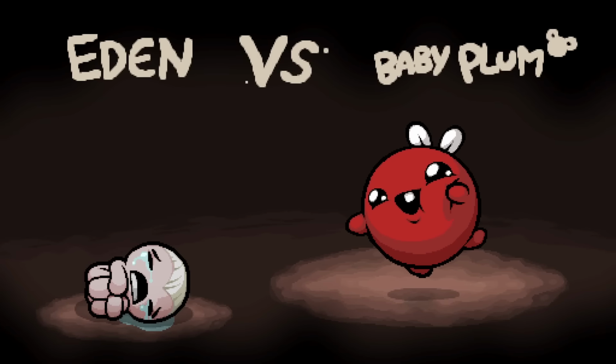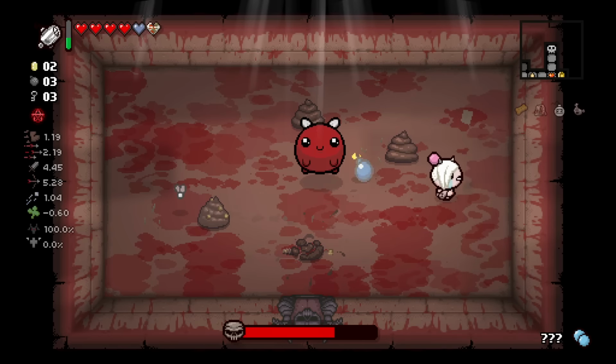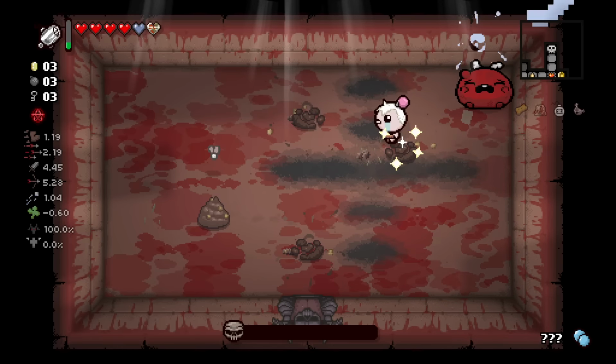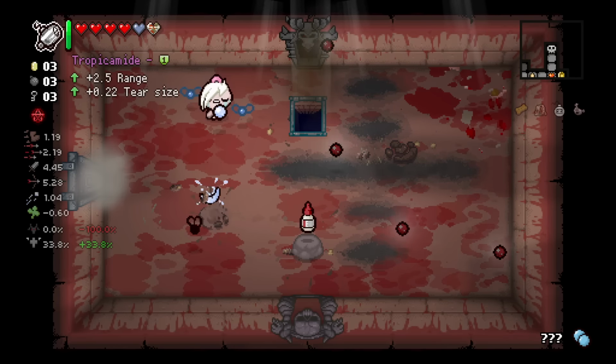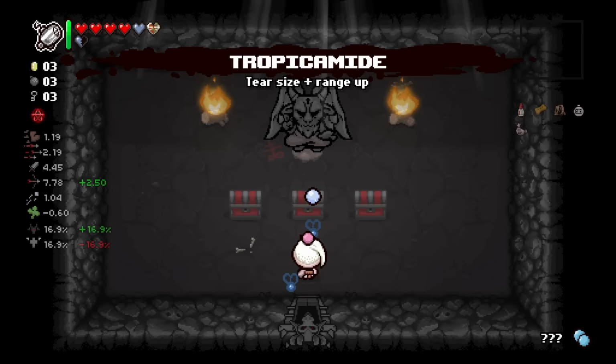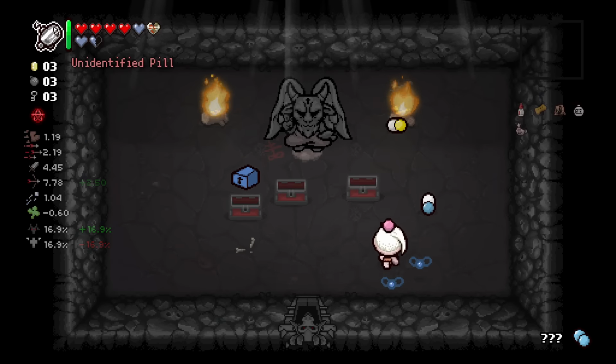Okay, so got to be careful here against Baby Plum. I think we use Glass Cannon and then just get the heck away, as far away as possible from her. Okay, so down goes Baby Plum. No problem at all. We get Trapikamide, which is kind of a nothing burger of an item.